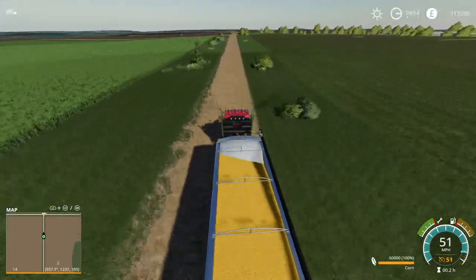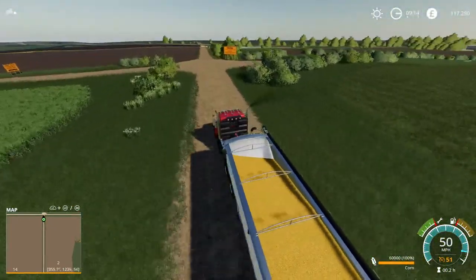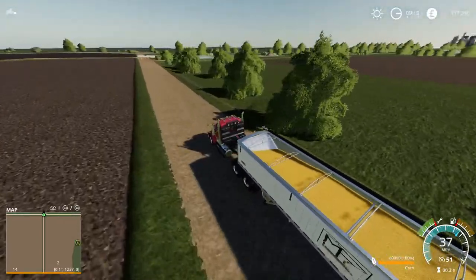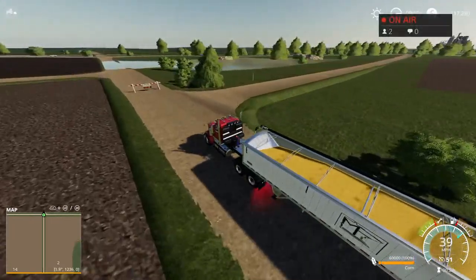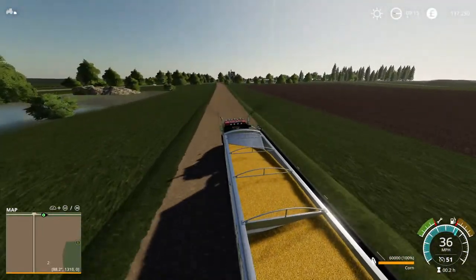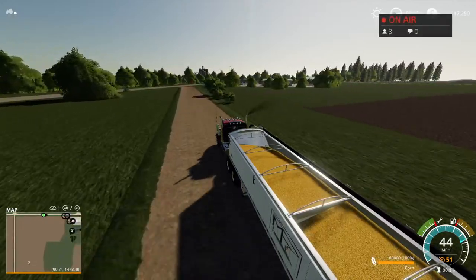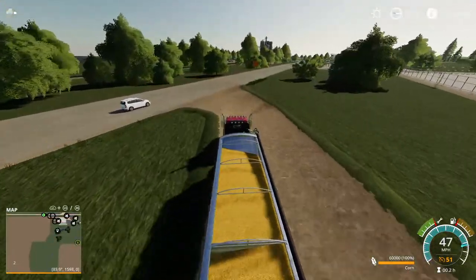Alright, so we've got head up here. And at this junction here, this is officially the map boundary of the map. So now we're going to the external zone. So now what we want to do is go this way, and go right here and head up to this little town area, and then we can sell our corn. Got to be careful with the traffic here. Yes, I can beat that car.